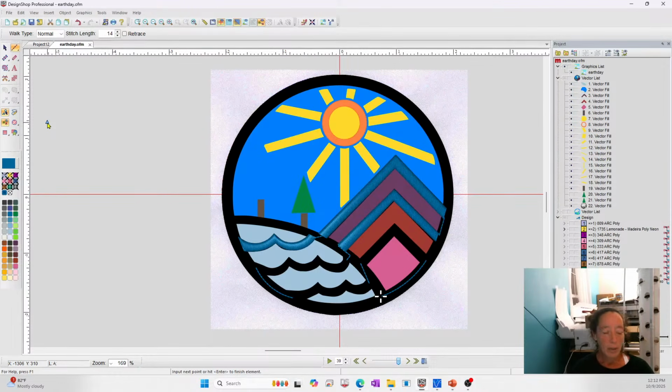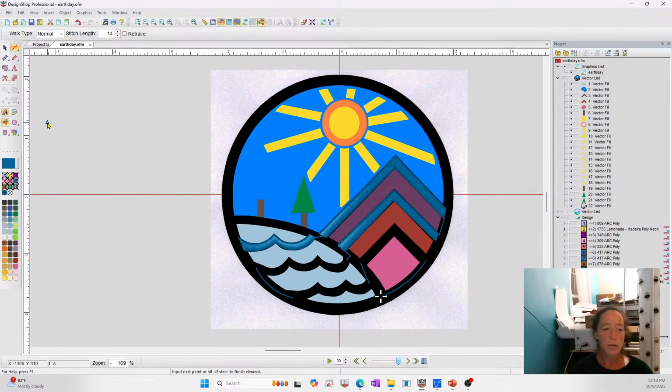Does Jeff have the right color? So Jeff does store color information. The right color, that's debatable, right? So whatever software is used to create it, the Arc Thread or the Polyneon, whatever they did in their software, it's going to assign RGB or color information to it. When DesignShop opens it, it's going to convert that over to what it thinks that color is based on the data that was provided. So yes, it does save color information.